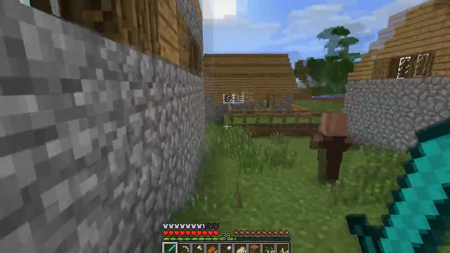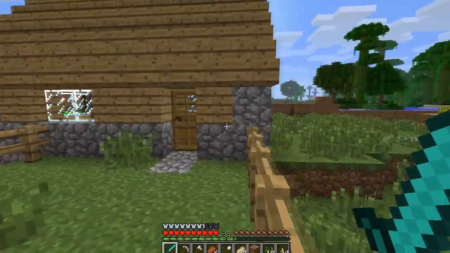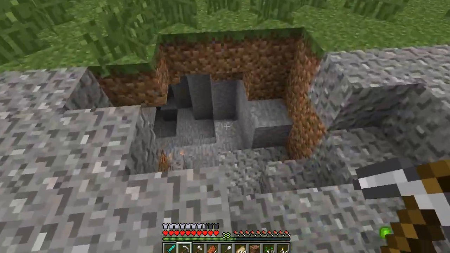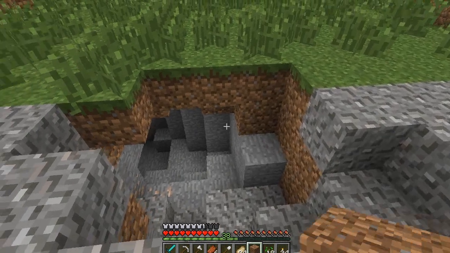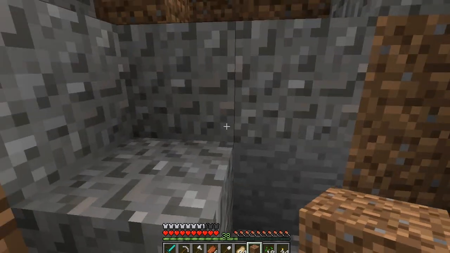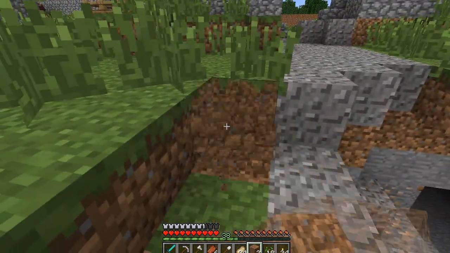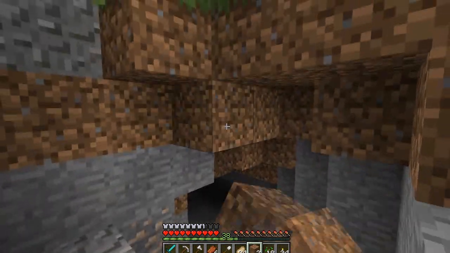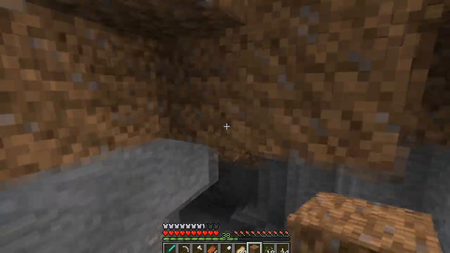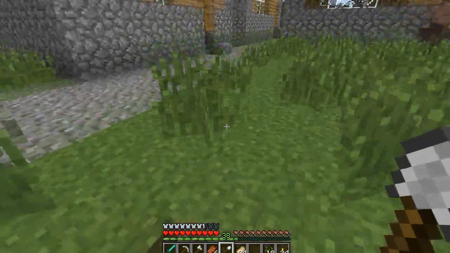The wall is done. The villagers are safe from any kind of mobs, hopefully, unless they spawn inside. I have a hole right here. I should block this off also. How should I do that? Let's get this and let's get this, and it's gonna be walled off like this. Oh crap. Nah, it's not walled off.